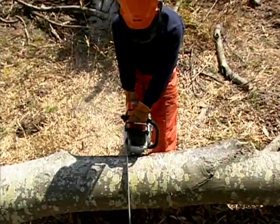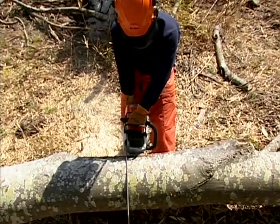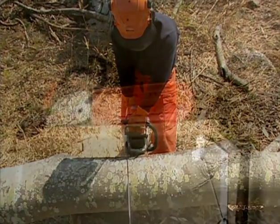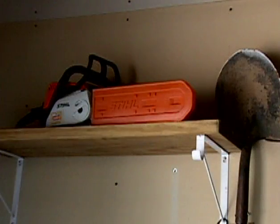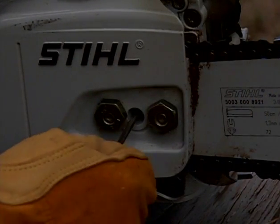You have now gone through the basics of how to maintain and operate your chainsaw in a safe manner. But there is still one thing left to cover, and that's how to store your chainsaw when your work is done. Once you've finished your work, you should always loosen your chain.